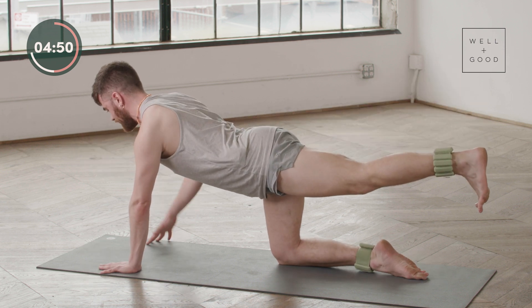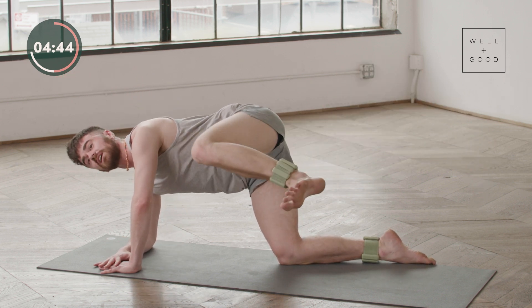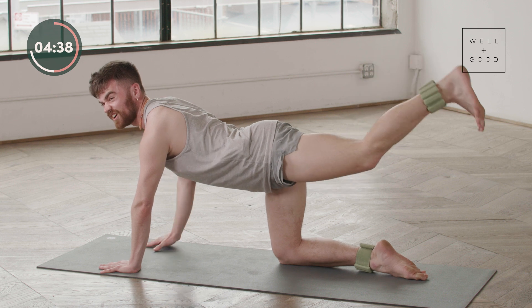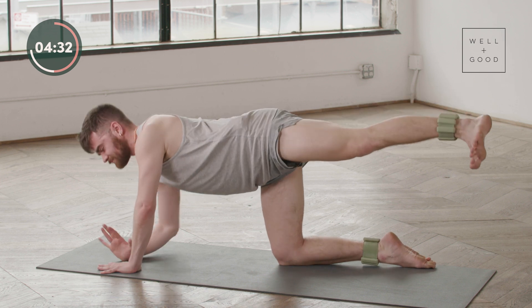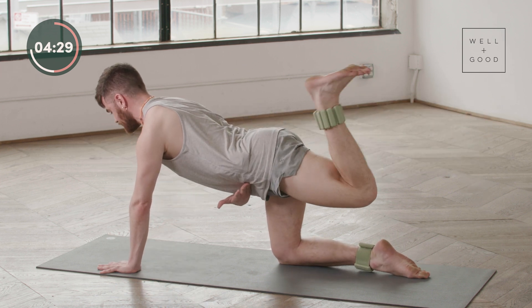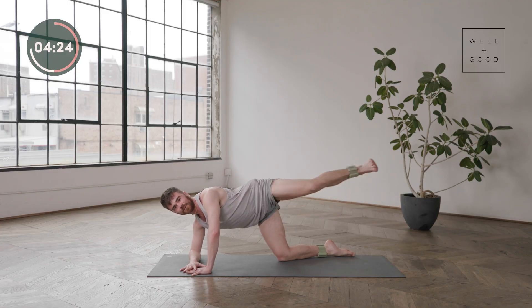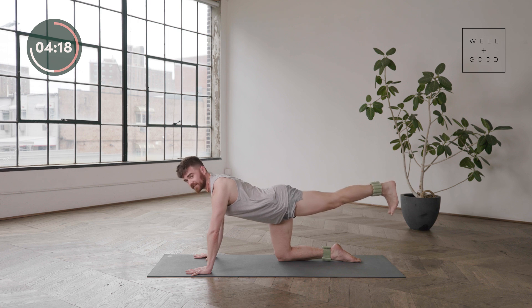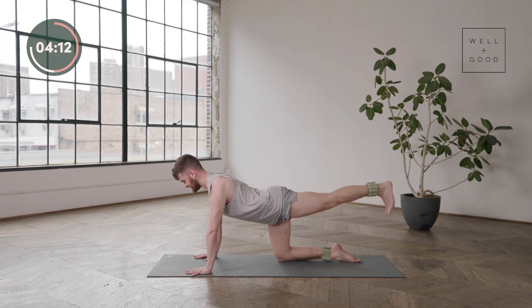If you are really feeling spicy, go ahead and reach an arm up, lower it down, and continue. We will just be here for about five more. You are going to start to feel that it is getting harder and harder to stack those hips up the right way — keep on making sure that you really wrap the left hip down. Are you shaking? I am. Let's say this is the last one. Big reach up, big lower down, keep that leg nice and long. Take a little pulse here for five, four, draw those ribs up, shoulders down. Hold it at the top — inhale, exhale, bend this in.